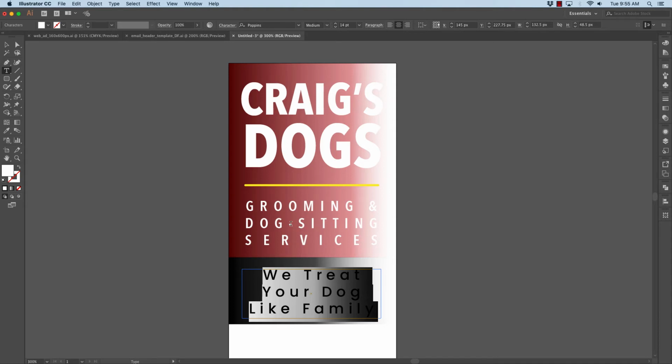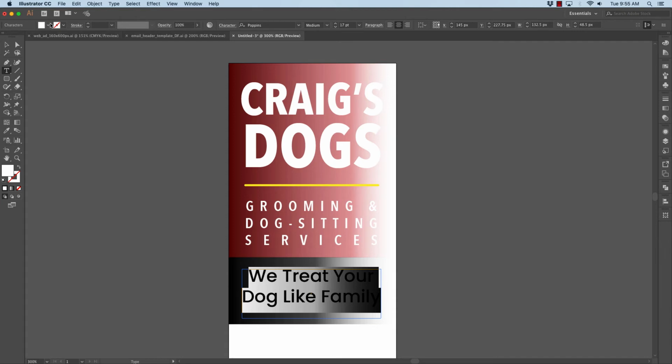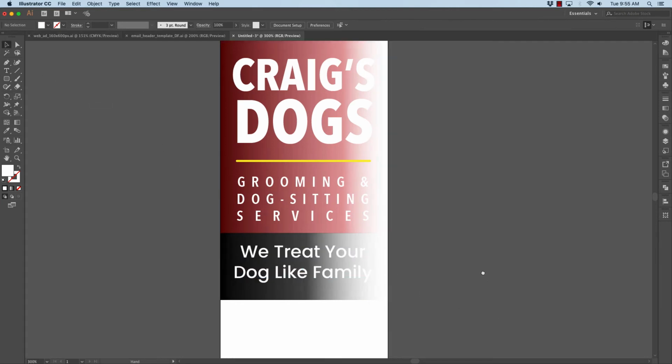When I have all of this extra kerning in here and I want to just get rid of it, with my text selected, I'll type Command T. That brings up my character box. And you can see right here, this is all of the tracking. And I'm going to set that to 0. And that kind of resets everything. You can also set your leading to auto and see if you want to increase or decrease your type. I think I had it about right there. And that looks good.